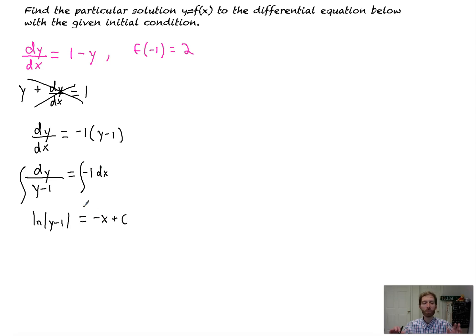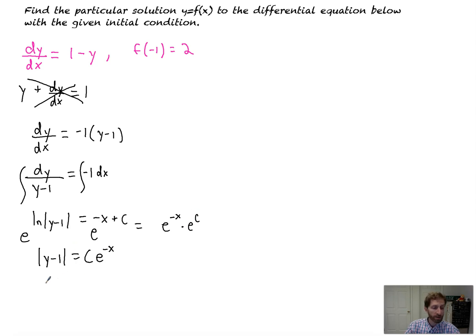All right. At this point, you could plug in negative 1 and 2, but I'm going to solve for everything. So I'm going to exponentiate both sides to undo that ln. That's going to give me the absolute value of y minus 1. These undo each other. Equals e to the minus x, and then there's a c. I went over in the first video why there's that c, I'll go over it again here. These are now exponents. You have e to the minus x times e to the c. If we're adding exponents, you're multiplying the bases, and e to the c becomes that same constant.